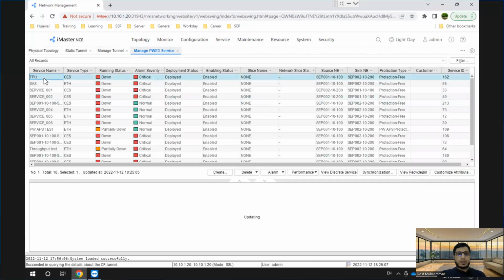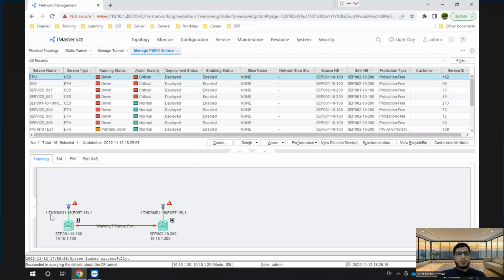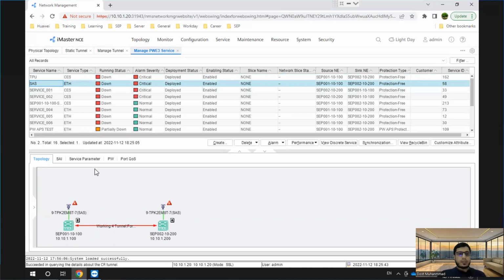Okay, here we have different pseudo wires, and this is also, you can see, a part of the services. Like I configured one E1 service. The alarms under this class are there because currently I don't have any services physically connected. So this board with slot 1 port number 15 over these two nodes is configured. Okay, and here you can assign different service names. Like this is for SAToP, and this is the Ethernet services. So here you can see service types also.